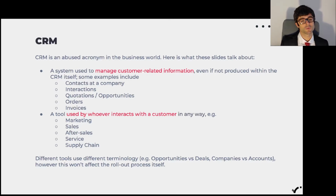But essentially, what I mean by CRM is the software or the solution that manages customer-related information. That means if you are engaging with customers in any way, it could be phone, it could be in person, it could be chats, emails, it could be visits, whatever, you log these interactions or some of these interactions into a CRM, but also the information that goes with it. So if you're delivering quotes, if you are exchanging information, say project plans, drawings, or whatever kind of information, and if you're collaborating with other people in this solution, that is what a CRM is.